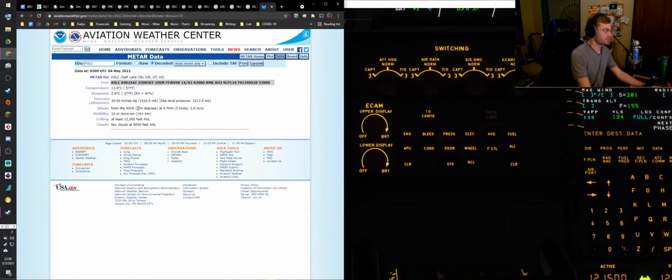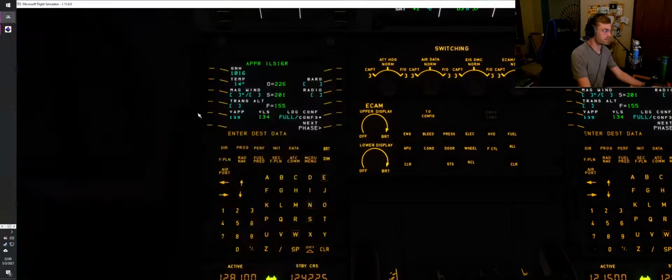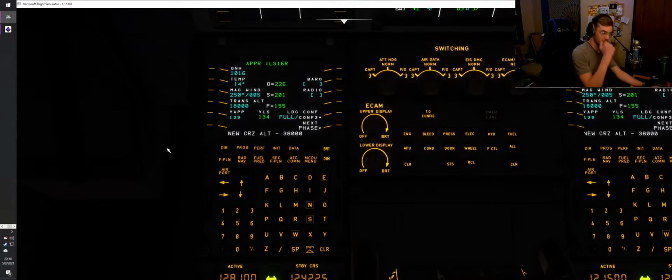My winds are 250 at 5. Transition altitude, that's, I believe, the altitude at which you transition to a non-standard altimeter. I'm not sure what that does.